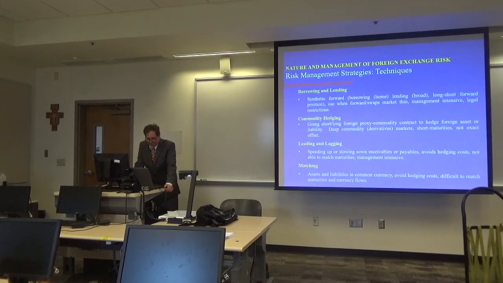So borrowing and lending. You can create synthetic forward positions where you're borrowing in the home market and lending abroad. You can do long-short forward positions. You could use these when forward and swap markets are thin. These are management intensive and there are high legal restrictions. Commodity hedging, you're going to go long-short foreign proxy commodity contracts to hedge foreign assets or liabilities. These are deep commodity markets. They have short maturities, and they cannot exactly offset your risks.